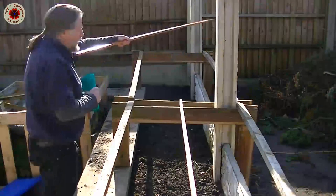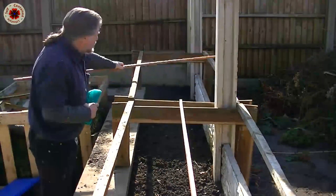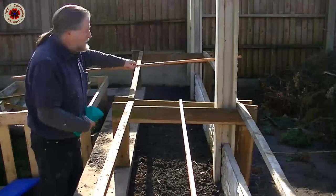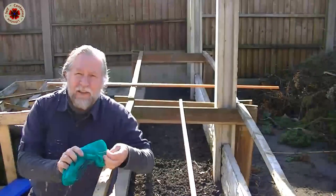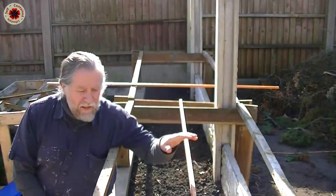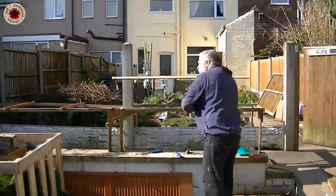So what I'm going to be doing is putting this over here, which means I've got to cut little slots in here so that this can hold firm into this structure. And for this one where the beam is too short and doesn't fit in here, I'm going to be cutting it off here and recessing it in so they don't run away, to give it enough strength so that if any cats or birds or anything lands on here it's not going to fall down into the bed.